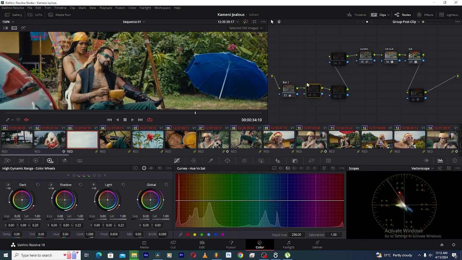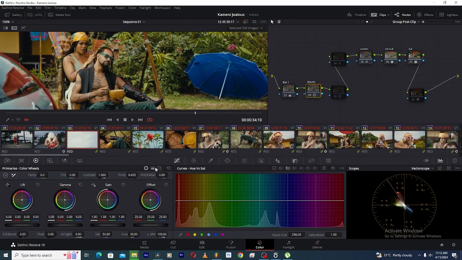So to solve the black problems, I created another node which I called blacks, and I just added a pinch of brown on the shadows of this image. I came over here to my log wheels, and right here I added a small reddish tone on the shadows, and then I played with the range to ensure that I'm affecting just the darkest points.